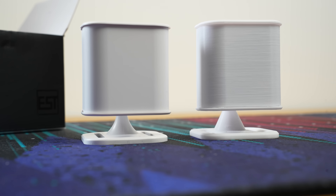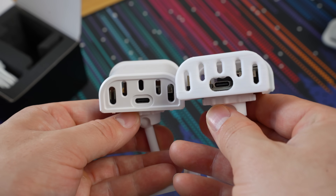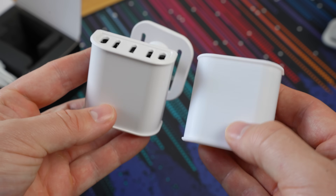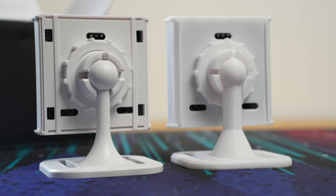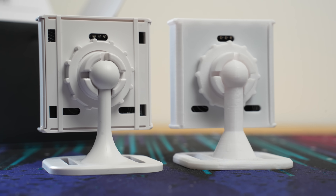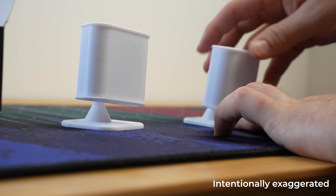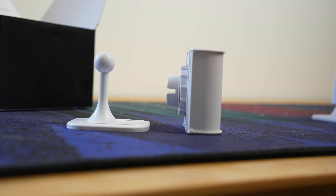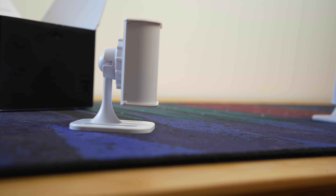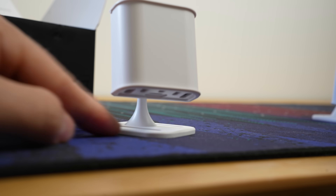The biggest changes are of course the overall fit and finish — it doesn't have any of those rattles, squeaks, or cracks you get from 3D printing, and there are no layer lines with injection molding either. It feels night and day different when you're holding them in your hand. The other massive improvement is specifically around the ball joint and stand, where 3D printing's wider tolerances could result in one unit having an extremely tight stand and another having a much looser one. Some of you may have even had issues with the ball joint breaking, which we did replace, but those are now completely eliminated with the new case. The stand has also been tweaked and is so much stronger now.